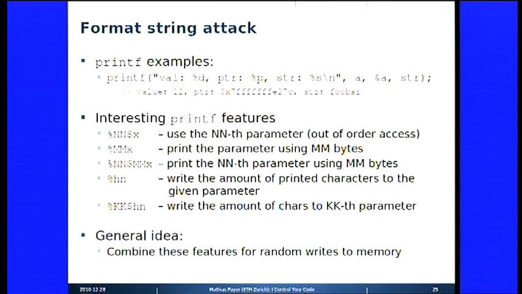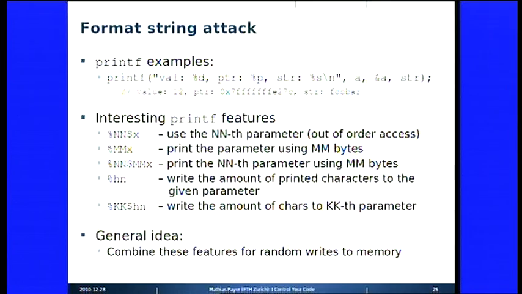And we don't rely on a specific number of parameters as well. And we can also use a special format to print the character or to print the parameter using m bytes. We can also print the nth parameter using m bytes as well. And the interesting feature that this attack relies on is to be able to write half words to memory. So using %hn, we write the amount of printed characters to the given parameter, to that pointer.